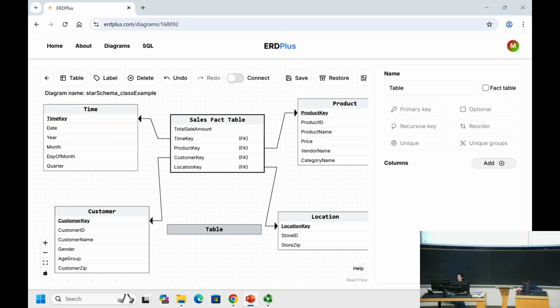So do we have any volunteer to add the other fact table and complete the Star Schema with a bonus point? With 0.5% bonus, do we have anyone who wants to add the return or maybe defects fact table? Come on, you may get 79.5 at the end and you went 1 minute. You may need to increase your grade, or maybe this is a chance to increase your grade now. Yes? Yep.